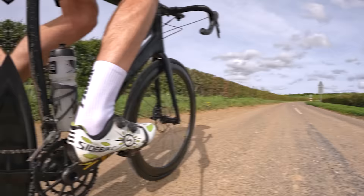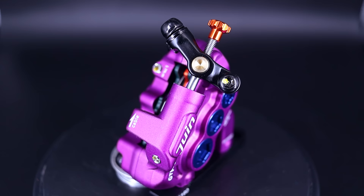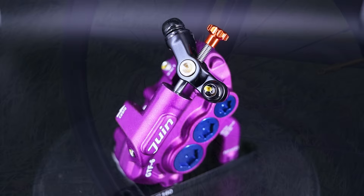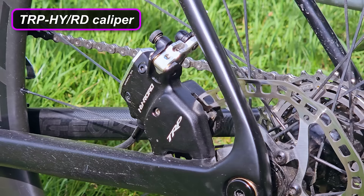This was essentially back-to-back hill testing, getting up to around 35 to 40 miles an hour and hitting the brakes, really trying to build some heat into the disc rotor and caliper. For the F1 and GT calipers I have two of each — front and rear — but I didn't really fancy spending over 400 quid on two GTF6 calipers. So for the purposes of this testing I'm only swapping out the front brakes. On the rear I'm running a TRP high-road caliper, but I'm really relying on the front to bring me to a stop.